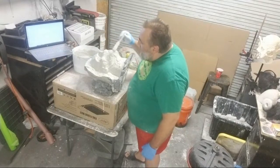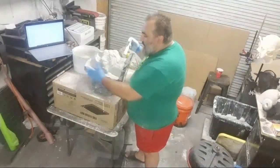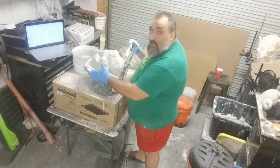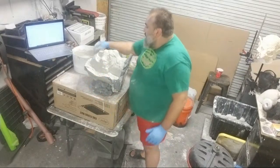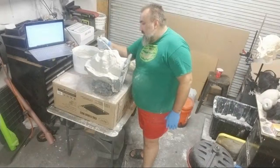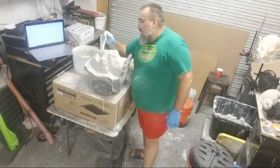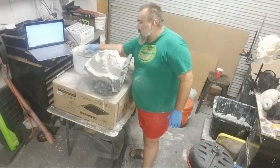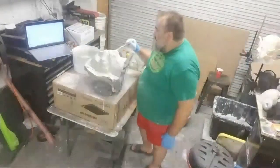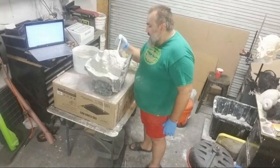Now, I could have built this all up with clay, really high, and then just let it pour in and use that clay as a dam, but I don't want to waste that much clay. That makes a heavy garbage can. And I don't think that this will hurt me doing it this way. I just have to monitor my time a little better.